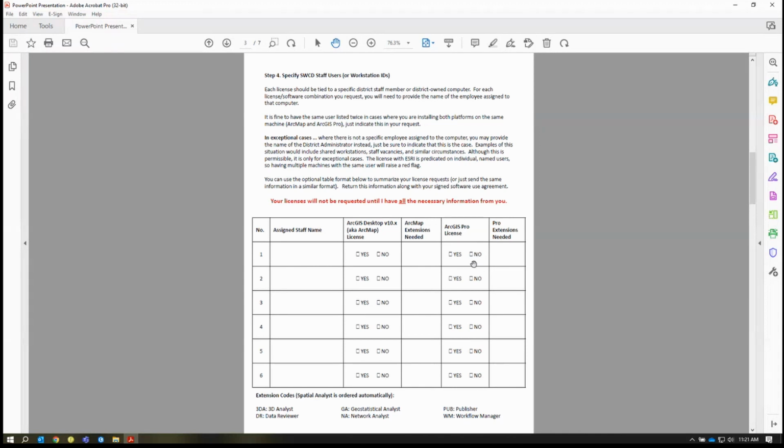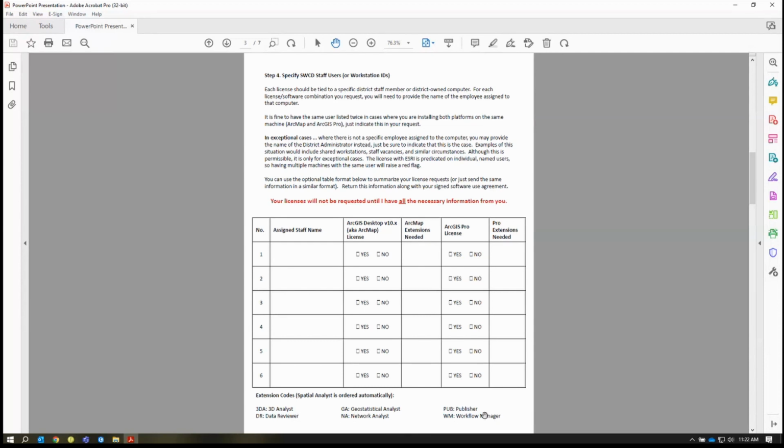But same deal, check the box, what you need, and then the extensions again. And don't assume that I'm going to understand what you want. I mean, make it clear. Pretend like I'm 5 years old and I need lots of help understanding what you want, because I need it to be crystal clear. Otherwise, I'm just going to come back to you and ask to clarify it, and that's just going to delay getting the license even more. So just, you know, be careful, read the instructions carefully, fill out the form correctly.